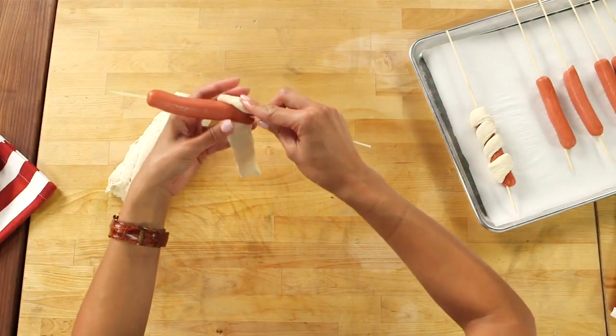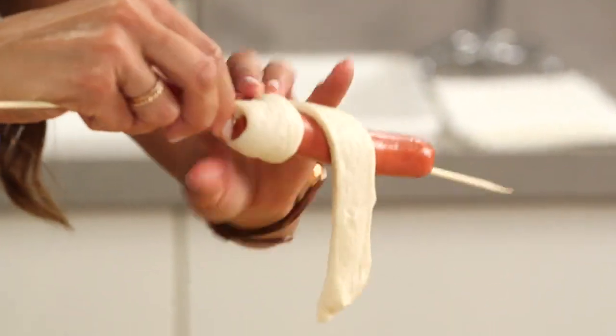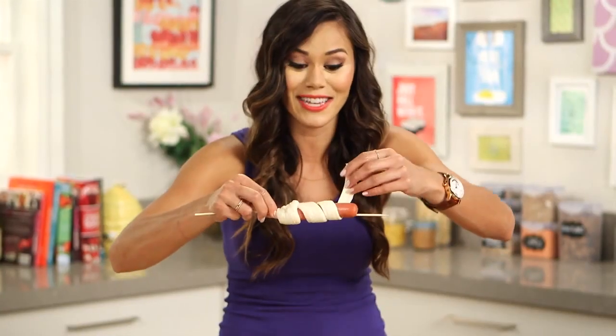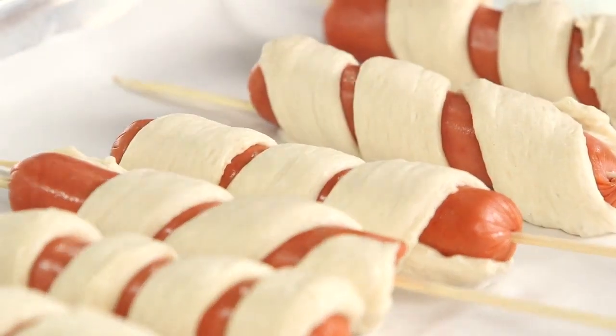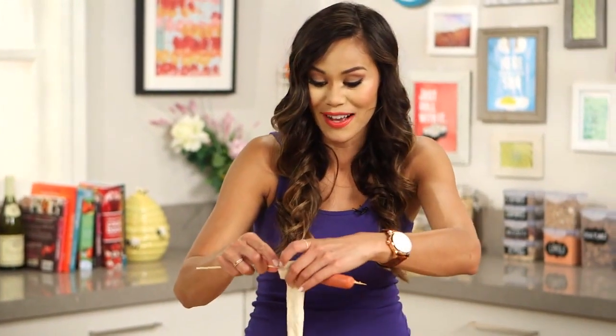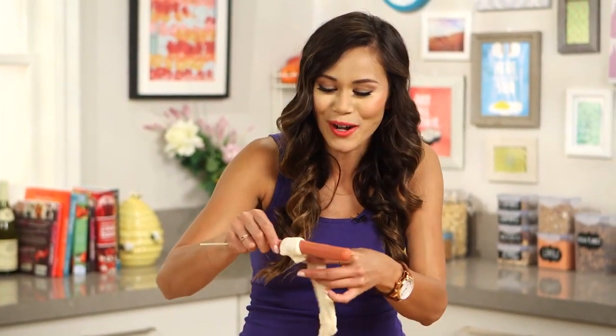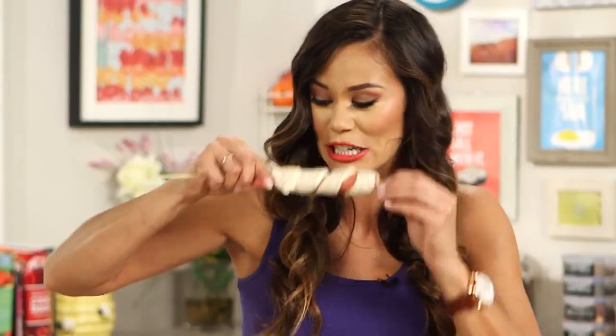So that's the start of our firecracker hot dog. This is really a dream meal at a party because everyone loves pigs in a blanket — adults, kids — and when you give them one that's this big, I would love this. I really love this recipe because anytime I get to play with my food, it's kind of like arts and crafts but in the kitchen. To me, these firecracker hot dogs taste better than a basic hot dog in a basic bun because this dough is so buttery and flaky — oh my gosh, it just puffs right up. A little bit of mustard, I can't wait to eat you.